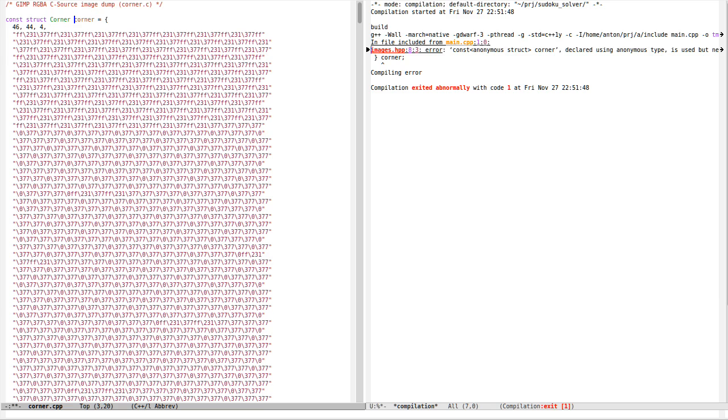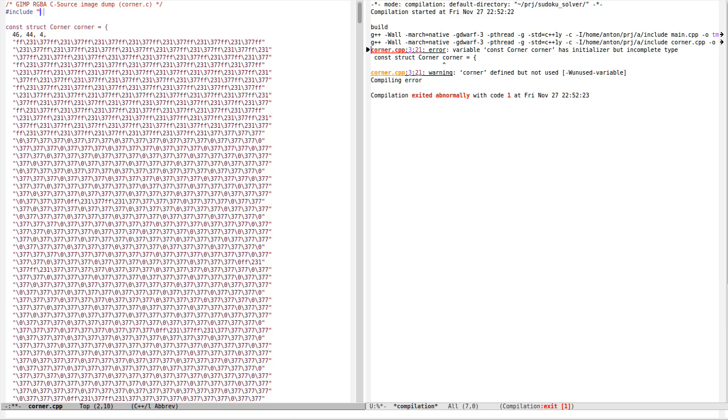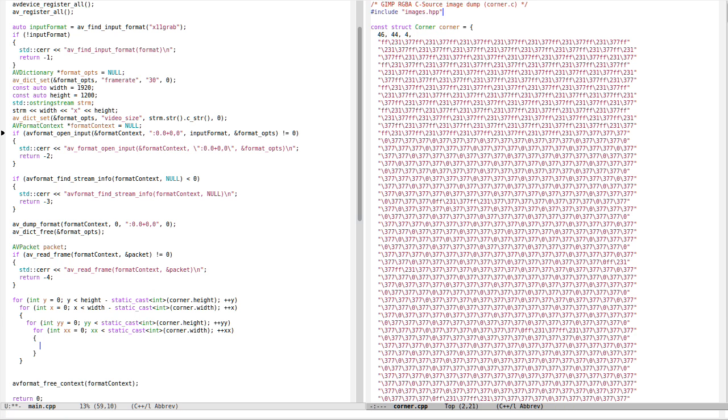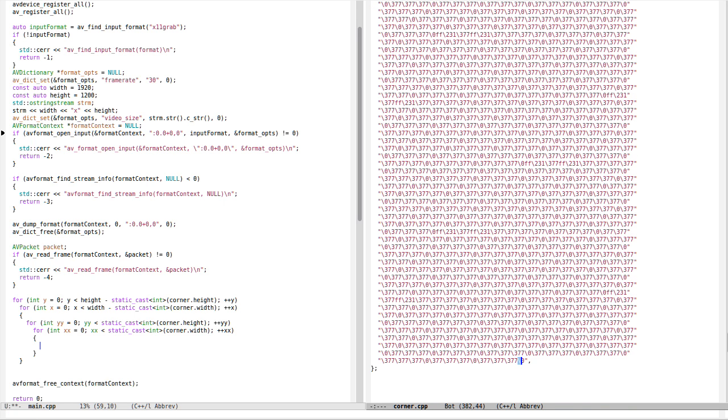I think I can do it like this. Yep. So now I'm going to iterate 0 less than y, xx, and now I'm going to check for the alpha channel, FF231377. So this means it's fully transparent, I guess. Right, 0 is fully transparent, I'm guessing.